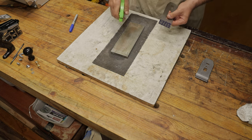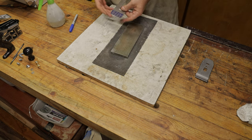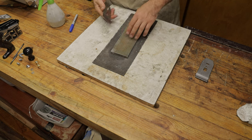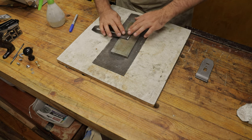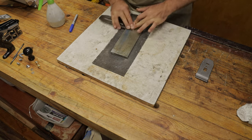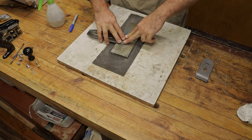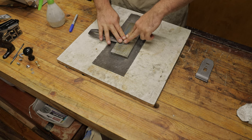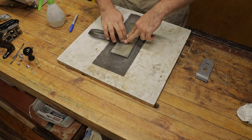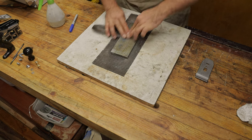And whatever lubricant you use on whatever stone you're using. Obviously this is a Tormek diamond stone, 400 grit. So we'll come in like this, we'll push it down and we'll start working it back and forwards. And as you can see here, I've just got contact right across the whole blade. So I'm just pushing down on the back of the blade where I'm sharpening, and also on the front, just to make good contact.